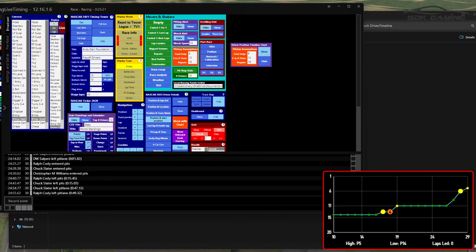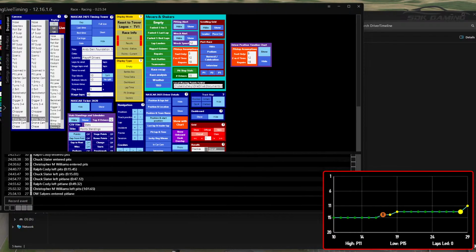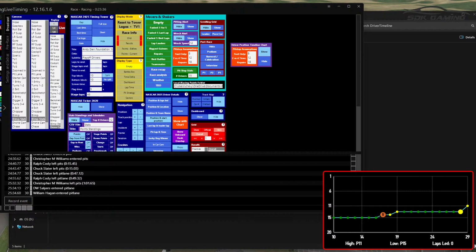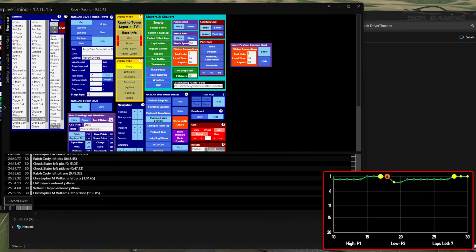The other thing is that the chart builds its data library at the end of each lap. So the chart won't be pre-populated when you open a replay file. You'll have to fast forward through the replay to get every lap logged and into that data library for the chart to rely on. And if you do that out of order, like if you jump around your replay, it is going to make the chart look a little wonky.